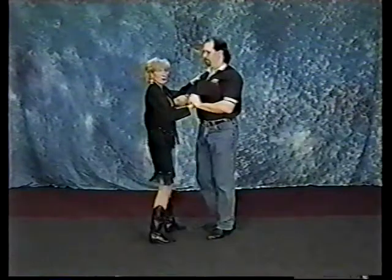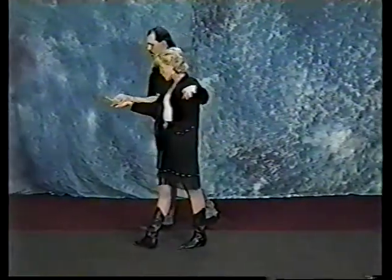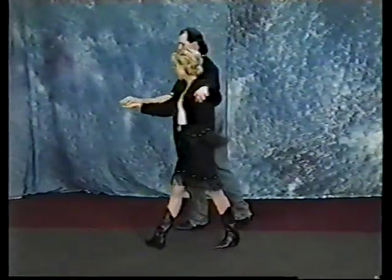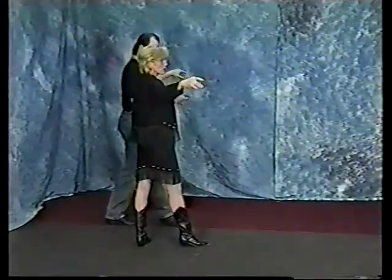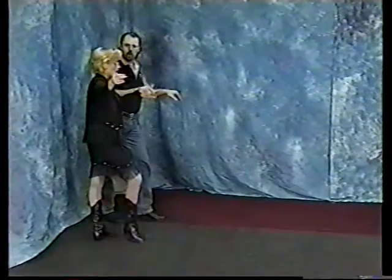Now we'll do that from a different direction. So let's just take it from that crossover. Three, four, and one, two, three, four, and one. And what we had the gentlemen do here, the leads do here, is they walk through, they're going to kind of open the ladies up by bringing the hand through, and it causes them to open up to do their back locks. Back lock step, rock, rock.